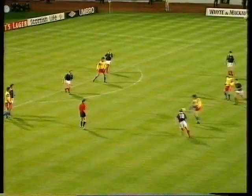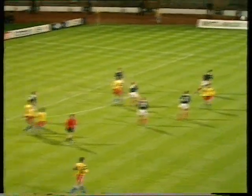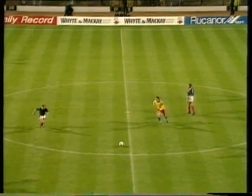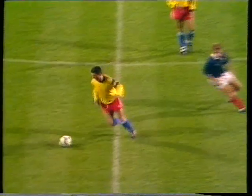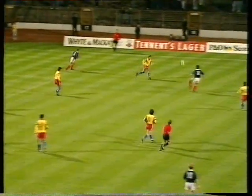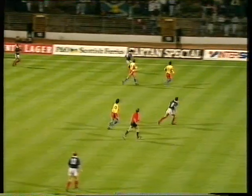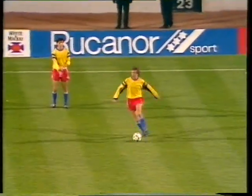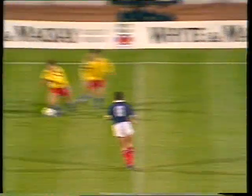There's Klein. In comes McLeish again. That's a careless clearance though. McLeish more decisive that time. The bounce of the ball beats John Robertson. Fine play again by Hadji. Look at the way he picks out his man on the far side. Malpas is becoming alert to that crossfield pass though. There's Connor towards McCoist. Stolen away there by Sandoy.